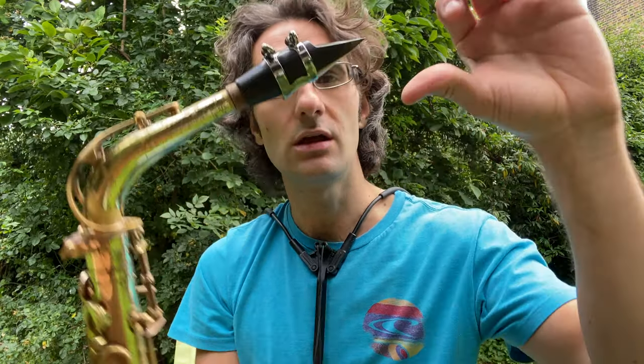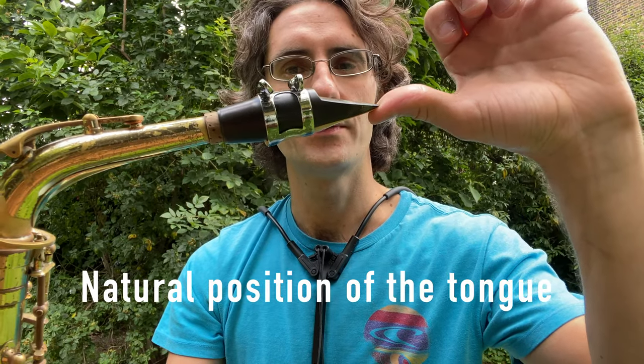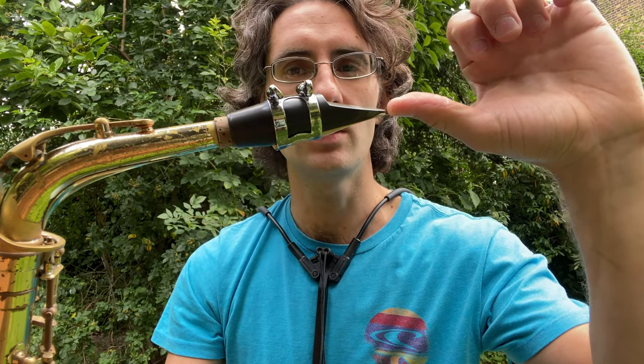Right, if you have too much in your tongue with this part, then your sound is going to result in being heavy, okay? But if you go like, okay, brain, let's tongue with the tip, I'm gonna have way less tongue, and naturally without you even thinking about it, the tongue is gonna come this way. It's gonna curve. It's never gonna go this way, but it's gonna go that way, right? It's not gonna be here, but it's gonna be a little bit on the inside part of the tongue, okay?